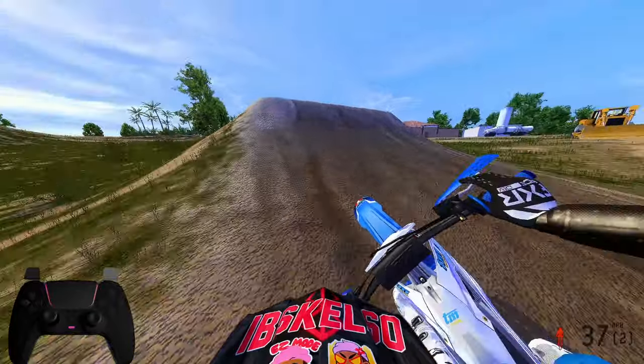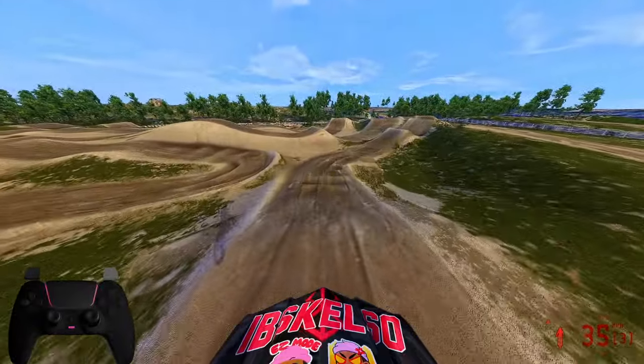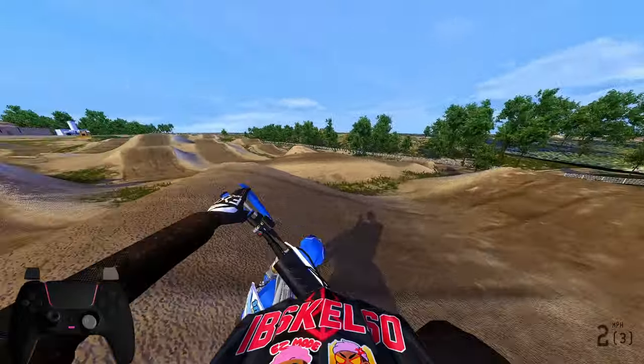That was beautiful. I felt like pressing on those brakes weren't going to actually hurt me in the long run. Pressing on those brakes actually helped me to connect into that rut, and I was able to actually drive the bike back out. No! All right, I believed it. Oh, no, I didn't. All right, let's go to the next bike.